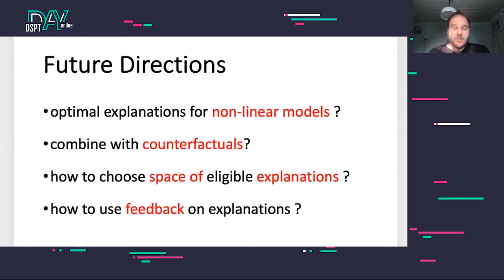We have only scratched the surface of the information theory for explainable machine learning so far. One immediate extension of our approach would be to consider nonlinear machine learning models. We would also like to study counterfactual explanations within our information-theoretic approach. And this is also related to the more general question of how to choose, or are there principled ways to choose, the space of allowed explanations? Similar to the hypothesis space underlying a machine learning model, we need to restrict the space of possible explanations in order to obtain user-friendly and computationally feasible explanations.